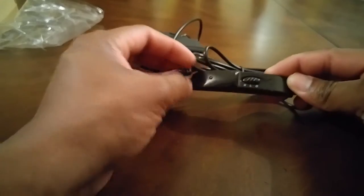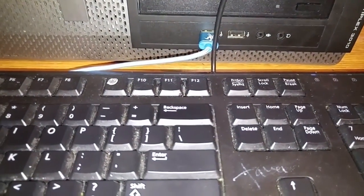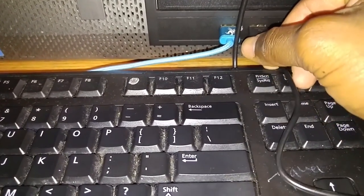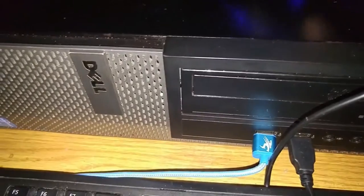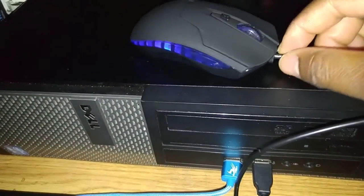So let's go hook it up to the computer and see if we can warm things up. All right, guys, I went ahead and came into the back studio, into my lab, and hooked it up to my computer. Right away, my computer tries to recognize it. And you can see the mouse lights up. I don't know if you can see the light that comes on the side of the mouse. Let me dim the lights and see if you can tell. All right, guys. There you have the light that comes inside the mouse once you plug it in.